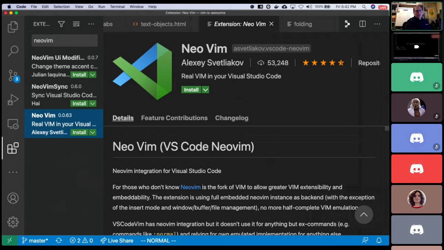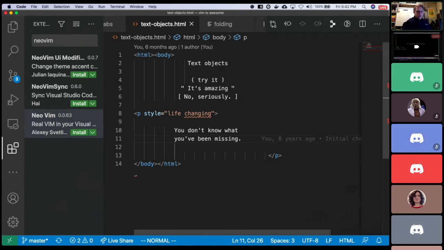Neo-Vim also has a cool thing where it can work with the language server protocol that VS Code uses for things like syntax highlighting and whatnot. So a lot of the plugins that are being made for VS Code, you actually can use those in Vim. The latest upstream Vim actually has support for that even. So there's some real cool cooperation going on there.